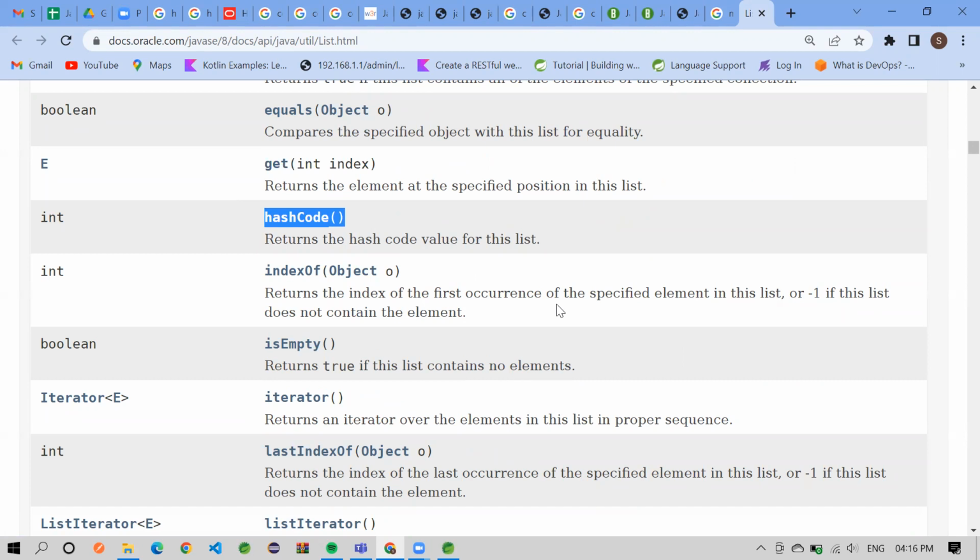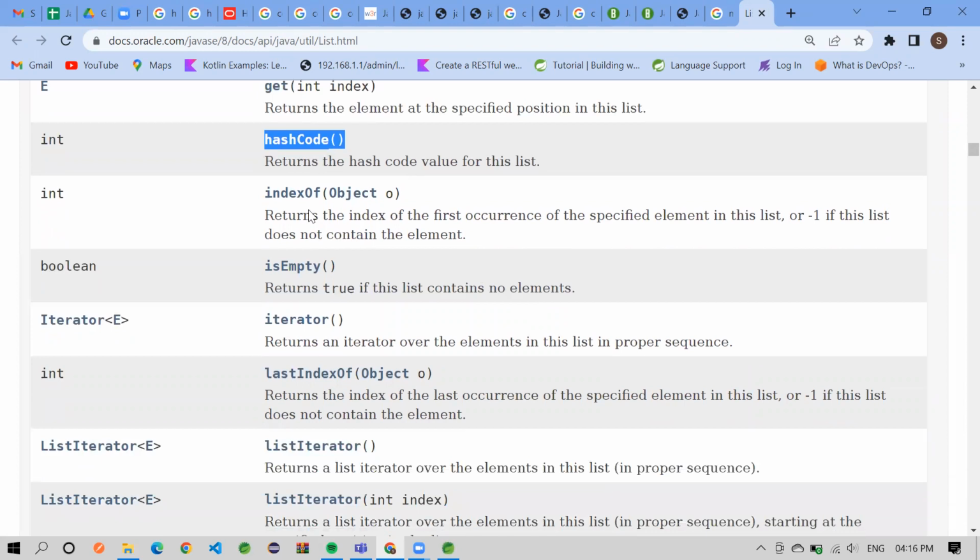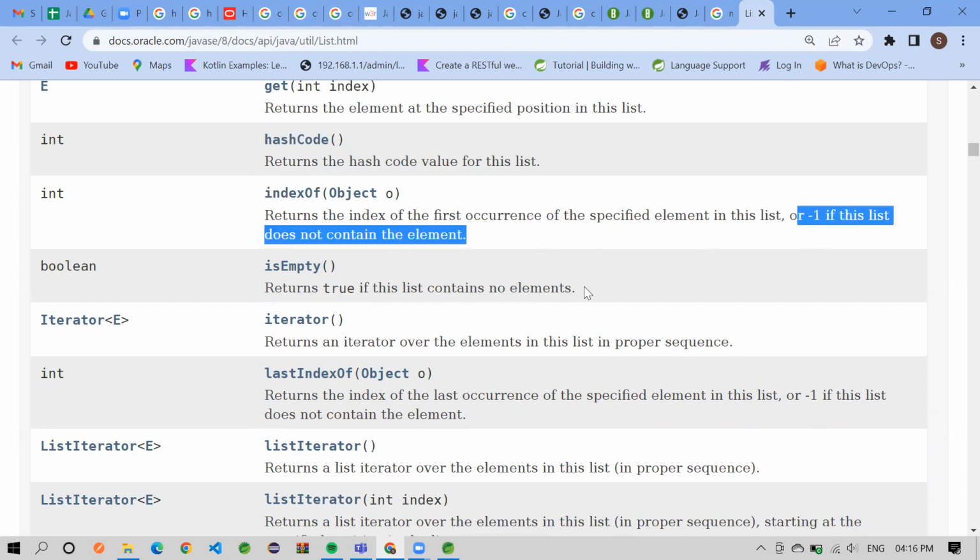This method is coming from my Object class, so it gives me the hash code of the list because you are calling this method on the list object. Similarly, I can also find out the index by calling the indexOf method. It will get me the index of the first occurrence. If it is not found, it will give you -1.